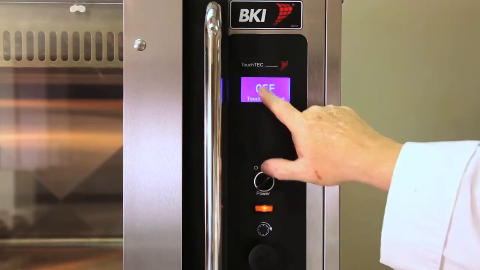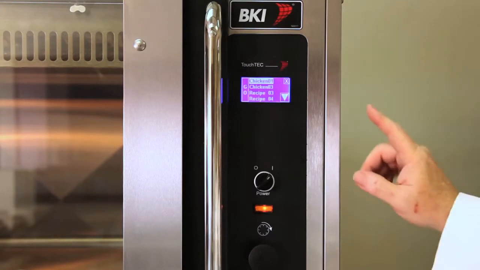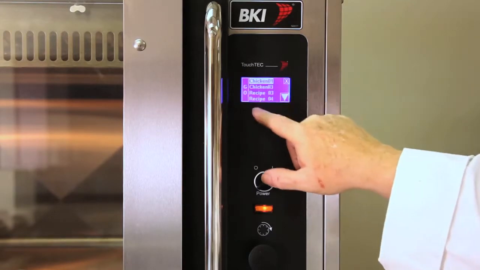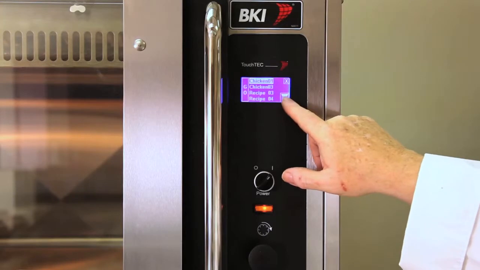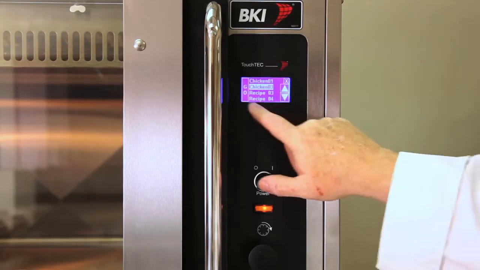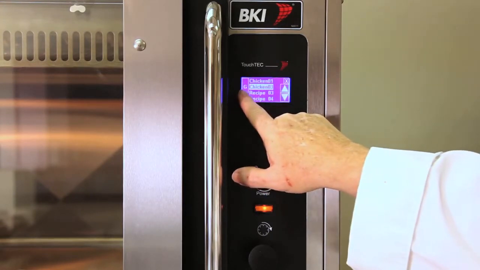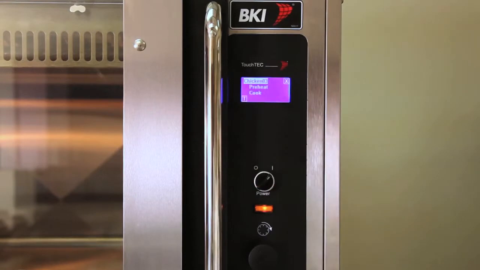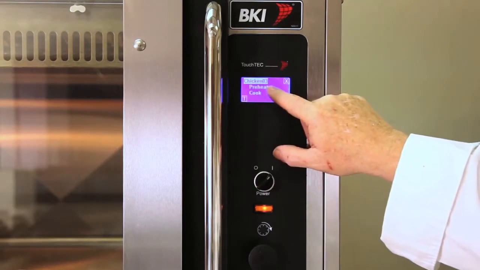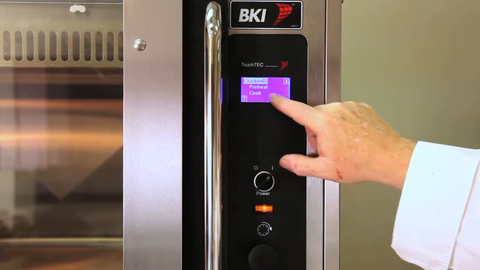We'll touch the touch screen and the oven will come up showing up to 15 different cook menus. You would toggle down to each one of them. When you choose one, you would hit the go and the program would show and you would have the choice of preheating or cook.